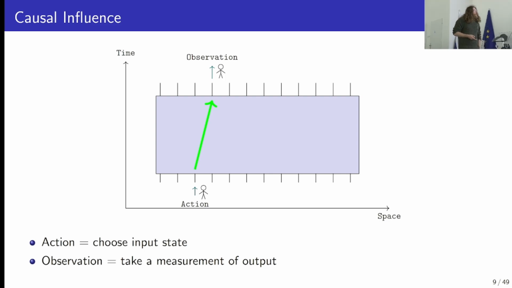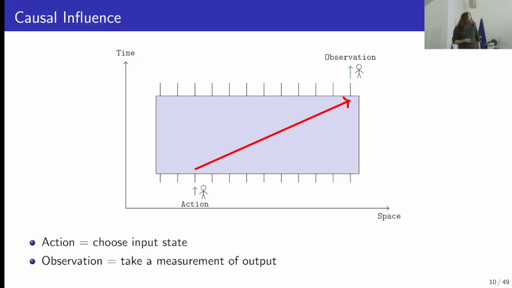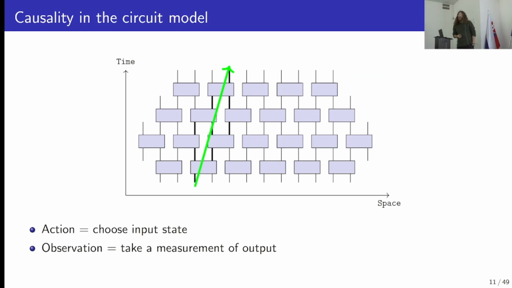So there is signaling if the observations can depend on the choice of state, and then, if I have something far enough away, maybe at a space-like separated point, I would expect to see no signaling in the process, no dependence of the measurement outcomes on the choice of state at the input. Now, there's a nice compatibility between the compositional structure of discrete quantum dynamics and their causal structure. In particular, compositional structure tends to imply causal structure.